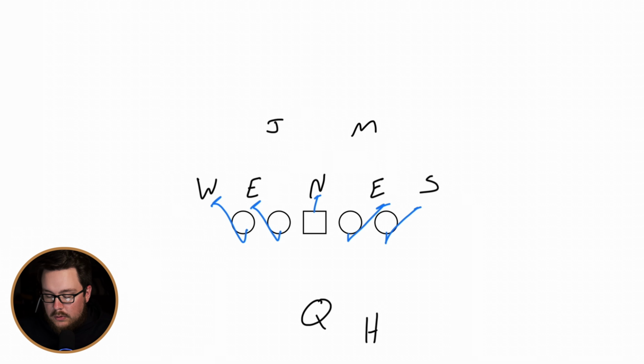Then the running back's dual read would just be up the middle. He would be looking 1 to 2. And this is great, especially if we're facing a team that likes double edge pressure, but there is another way to do it. The other way to do it would actually be to full slide the line.